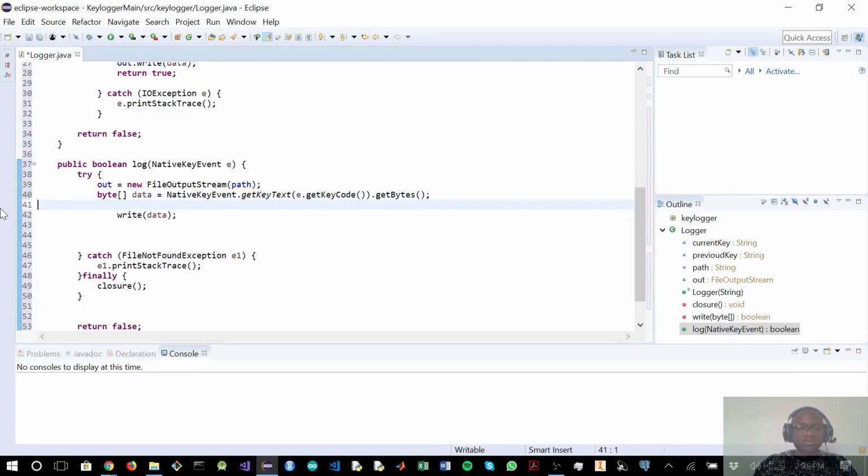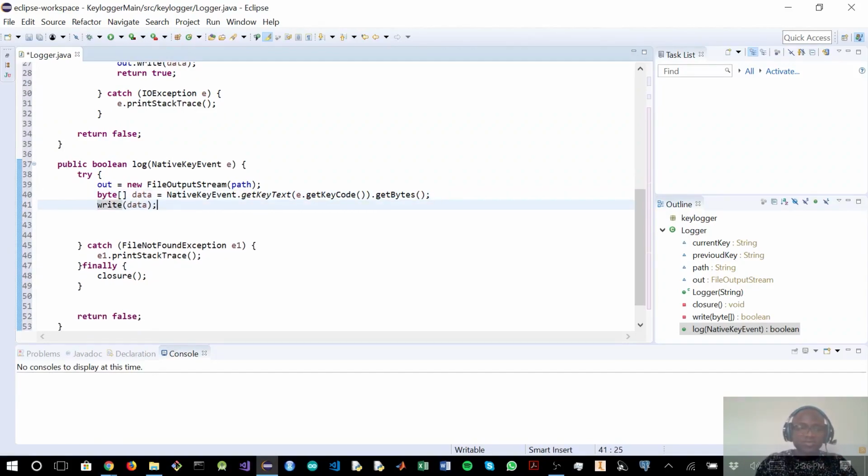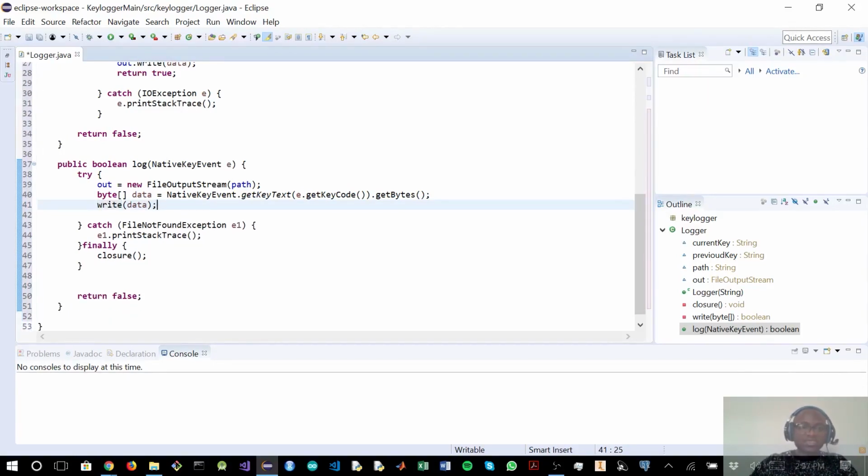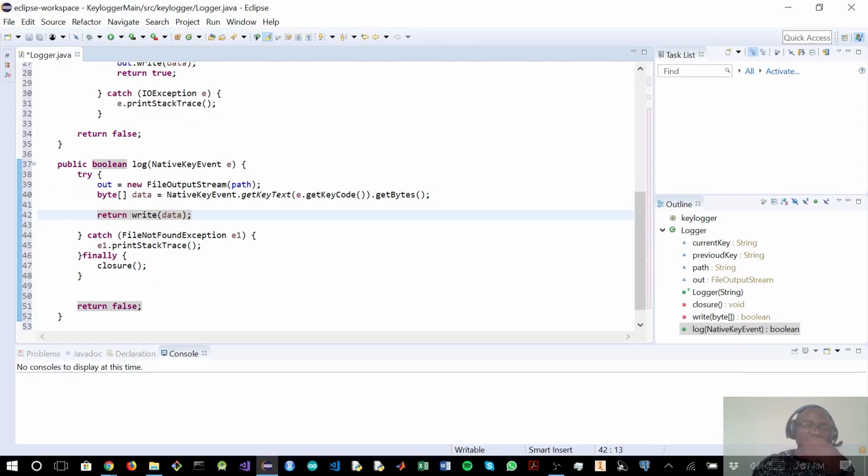The only thing we do, we get the key, we write that file. That's it. So that's basically what it's going to do. So we get the key, we write that file, and we're going to deconstruct how the data is going to look after we log it. Then we can see if we want to clean the data up a little bit to make it look a little bit nicer. Okay.